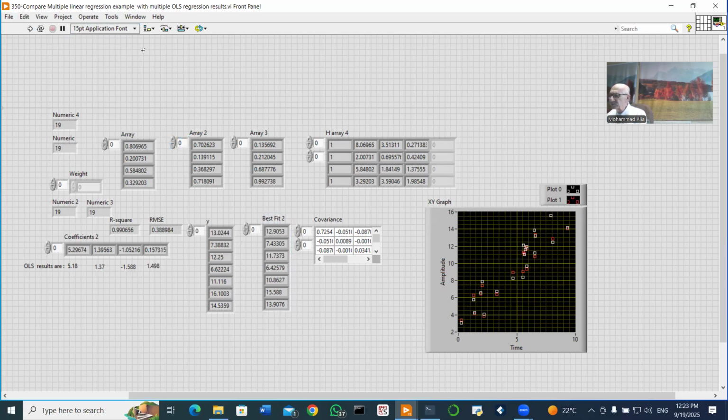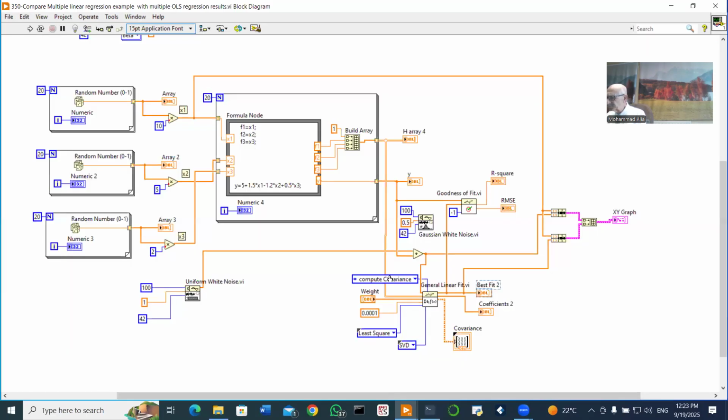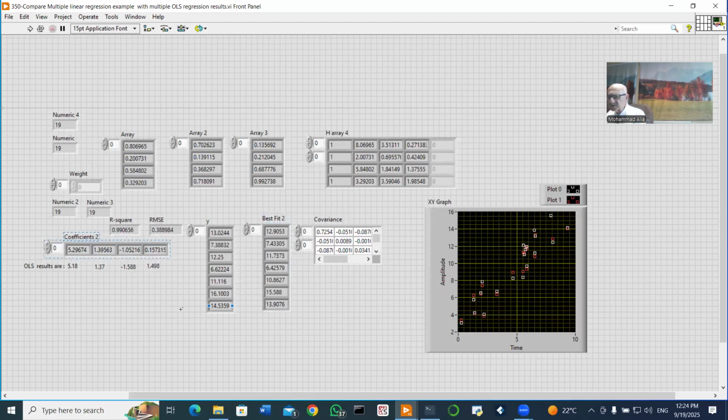Let me go back to the block diagram. And here also I have an output of arrays which gives the values of the coefficients. And remember, we have there 4 values. The first value is the intercept, and the other values are C1, C2 and C3.